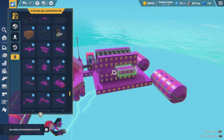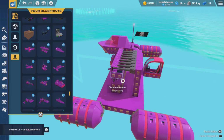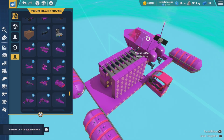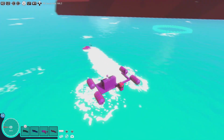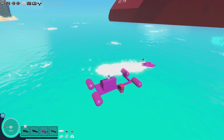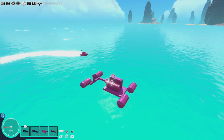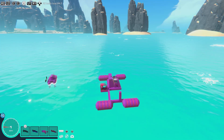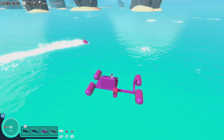Next, this gangly looking creation is an RC bomb boat, and it uses the piston and distance sensor method instead of the seat method, so people can't get into the actual boat and steal it or anything like that. So I forgot to activate the camera first, but as you can see, we're still in this seat, and the boat independently acts from us. Although I just realized seat turning is still on the main creation, so we actually rotate around a little bit when we're turning the little boat.